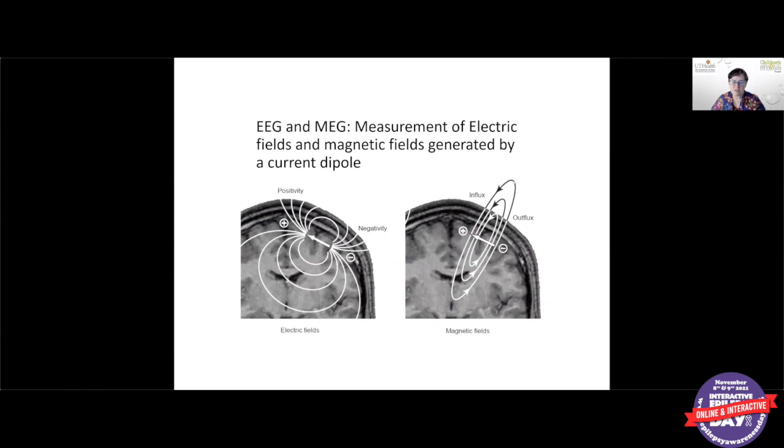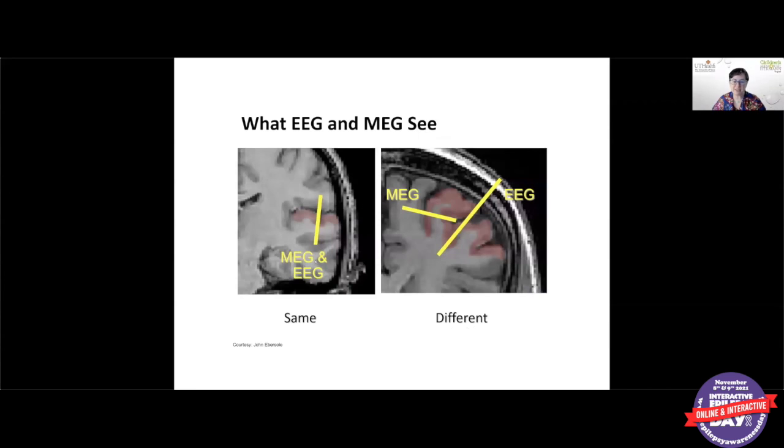And it just is able to pick up the manifestation of that abnormal activity in a different way. And so sometimes it can see different things than the EEG can see. And that's why we try to get both of them done for patients who might be epilepsy surgery candidates. So they can see different things in the brain. And this red outline might be the part of the brain that's causing the seizure. And so you might need these different tools to really tell which part of the brain is causing the epilepsy to happen.